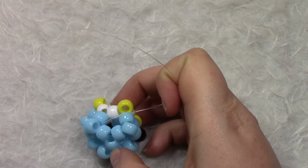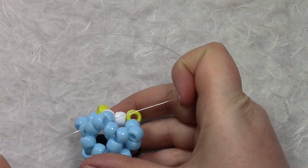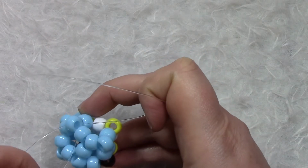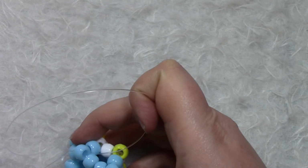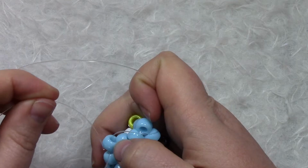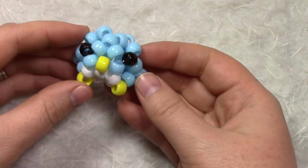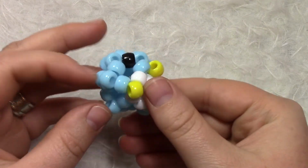I will just be making a couple loops with both sides of the string. Make sure to hide your knots inside of a bead, that way they are less likely to come undone. So if that means you gotta weave it through a couple beads before you tie off the end, then go ahead and do that. There you go, and you have successfully made your very own 3D penguin.